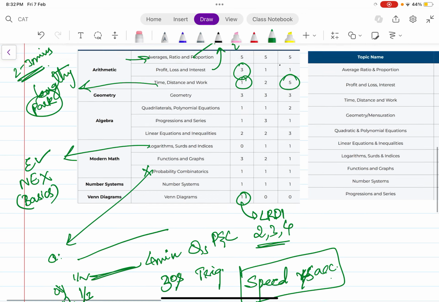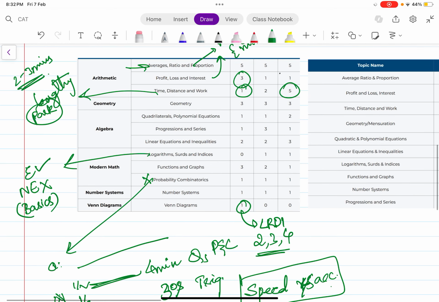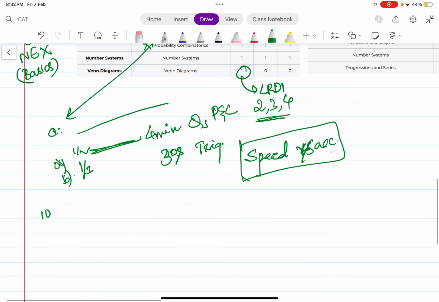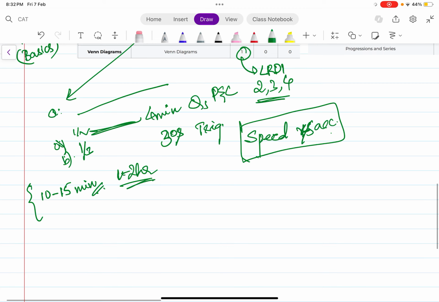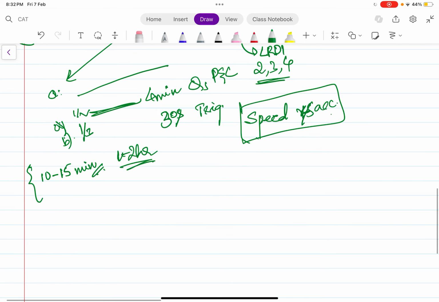Or you can go through it; we'll obviously be covering every single topic in this. But what we are doing, which is completely different from other institutes, is this: we provide only 10 to 15-minute videos, unlike other institutions which provide, say, 1 to 2 hour videos. They cover from scratch, which is something we feel is not as important as they make it out to be. So in these 10 to 15 minutes, in the first 5 minutes, we cover the topic, the methods that are used to solve these kinds of questions, and the different types of problems that might come from these types.